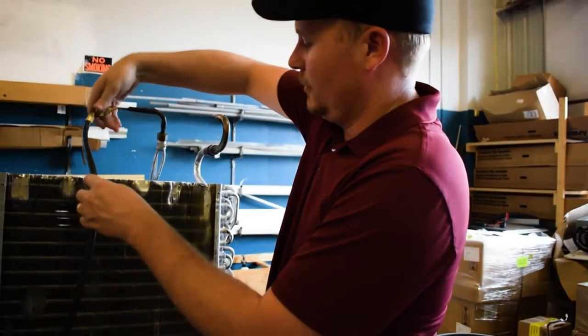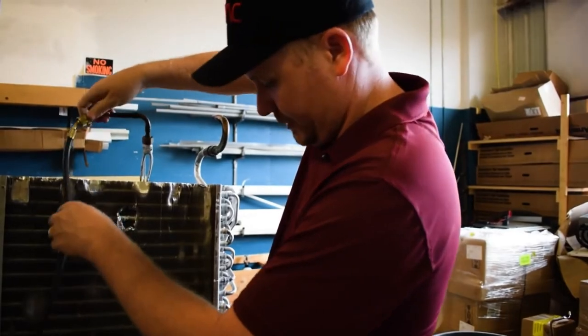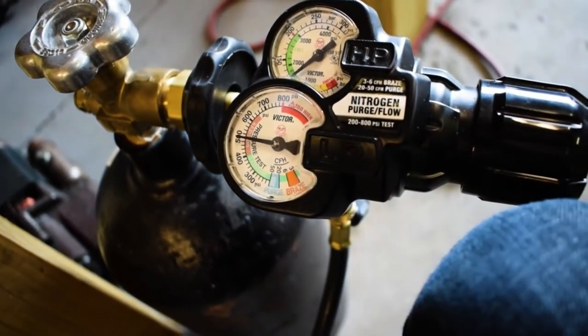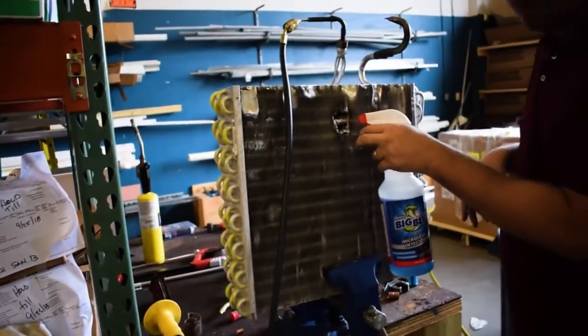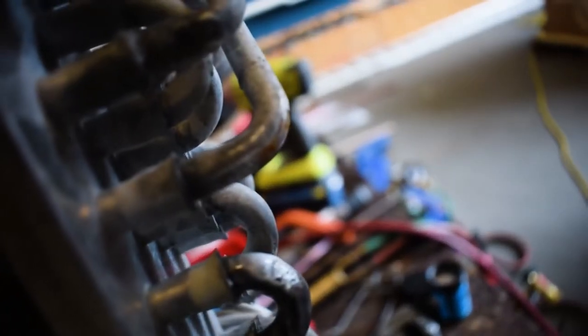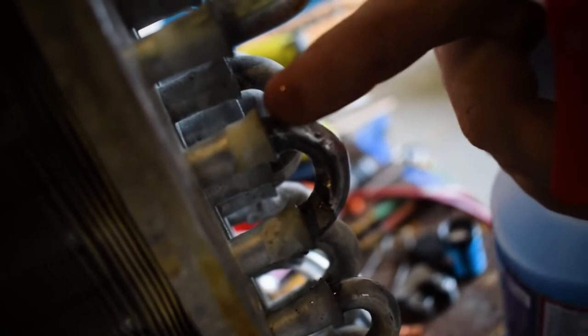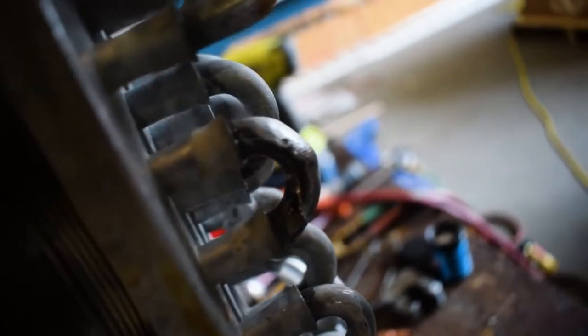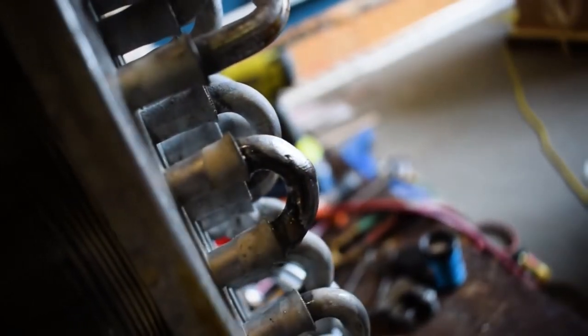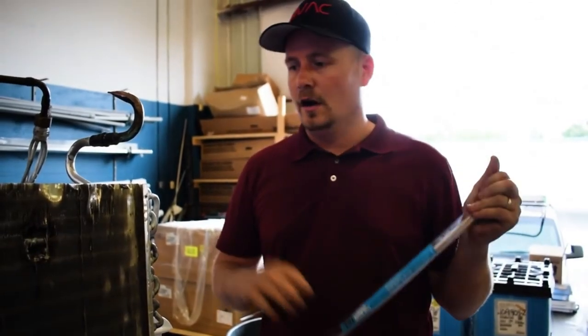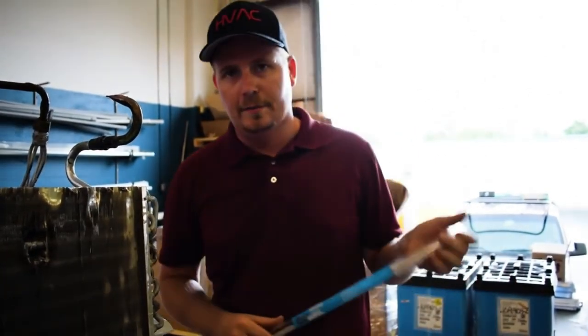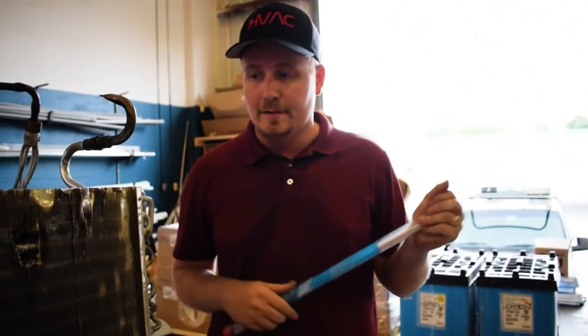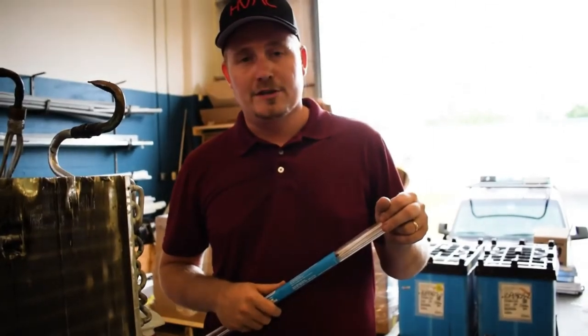Now all we got to do is pressurize it up and I'll show you that it holds pressure with a little bit of big blue. Now we just got to put it under a little bit of pressure and test it with some soap bubbles so I can show you for sure that everything held up. We've got it set at 500 PSI. Take a little bit of big blue. We got no bubbles at all. Nice seal down here. Take a look at this one real close. That is at 500 PSI. You can see we worked really close to the factory joints, which is also great with alloy saw because of the low melting temperature. You're not going to compromise the factory joints as long as you're careful. Really works great. Does the job exactly like you'd expect. It looks beautiful when it's done. That's it, soldering using alloy saw on an aluminum coil. We did a quick repair on the inside of the coil and also showed you how to do it on a U-bend with flowing nitrogen, then pressurizing afterwards and testing with big blue. Thanks for watching.